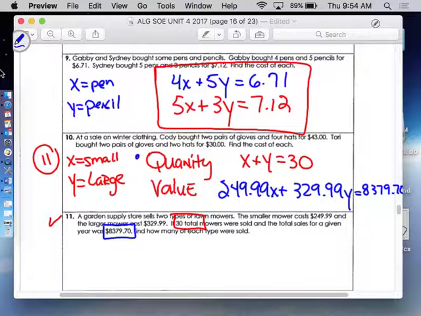So this is slightly different from the examples above, because in this particular system, you're told how many of something you've purchased, or a quantity, and then in the next equation, you're describing the value. The quantity that was described in the first equation now has value attached to it in the second equation. And I think that this actually looks like a nice system for substitution, because I have X plus Y, both of these with the coefficient of 1. So I would solve this equation for either X or Y and make a substitution into the second equation for either variable of your choice.